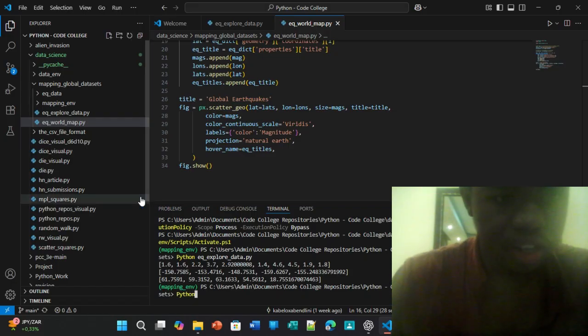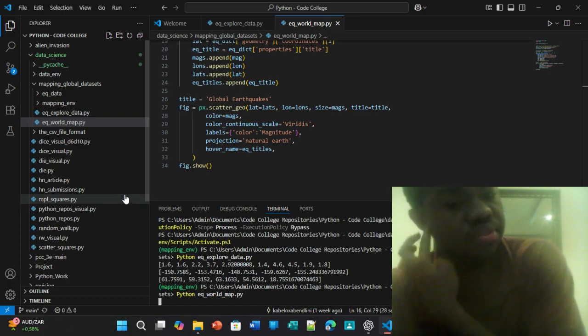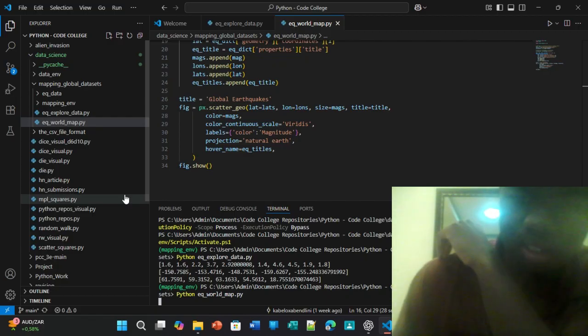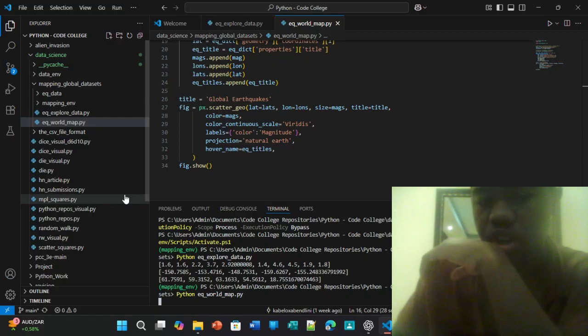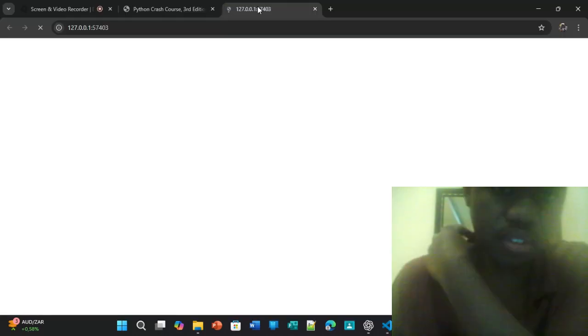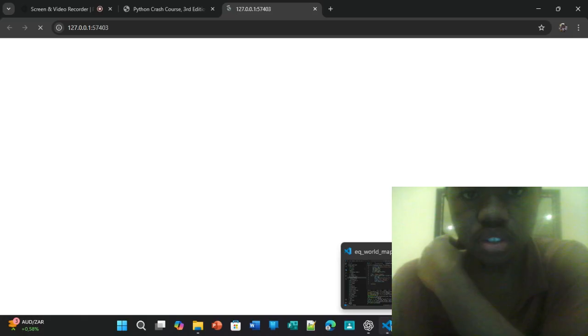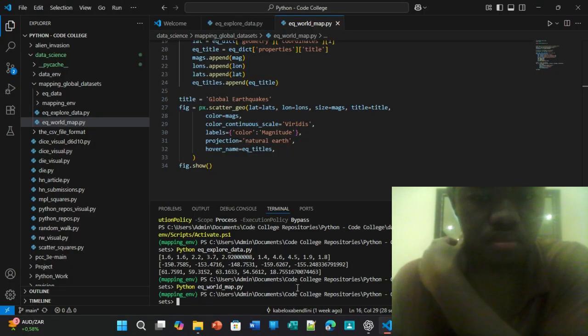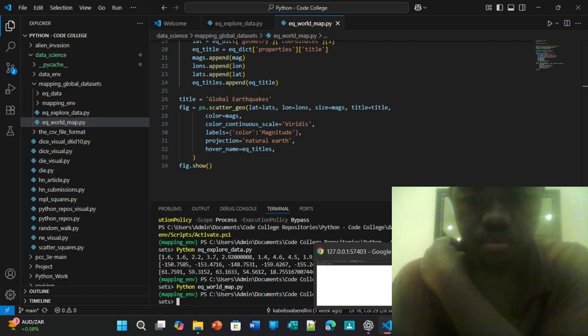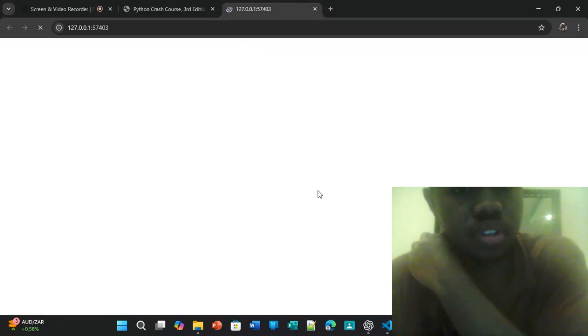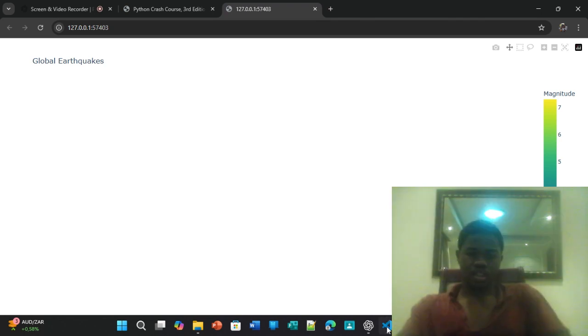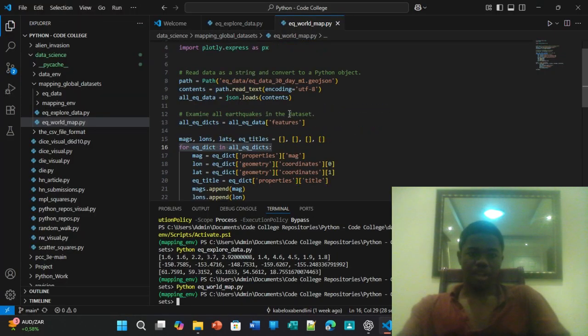Okay, so Python eq_world_map.py. As you can see here, this was for a world map of global earthquakes.